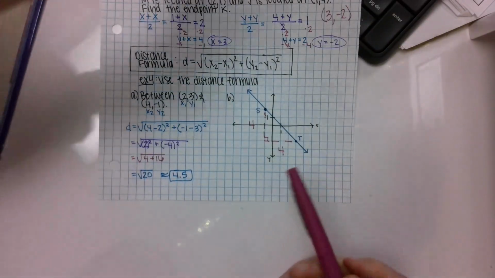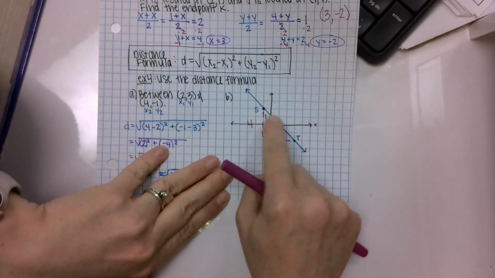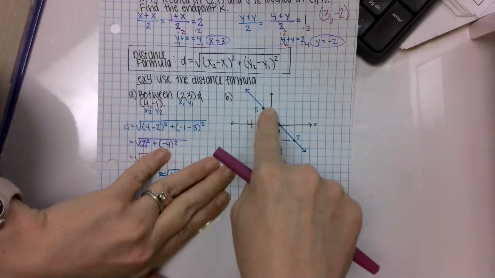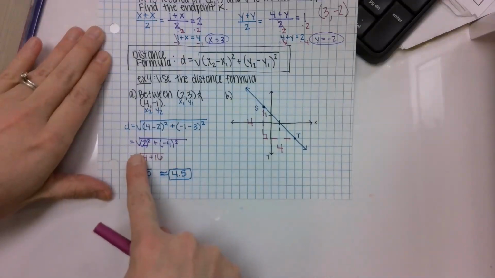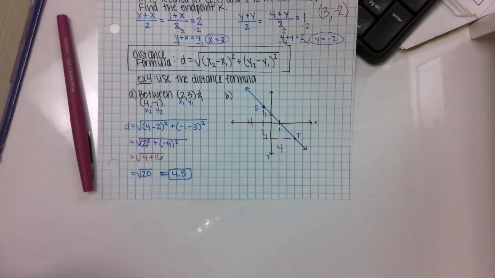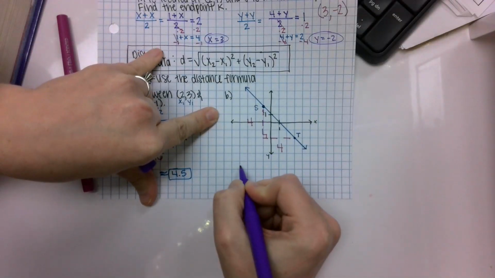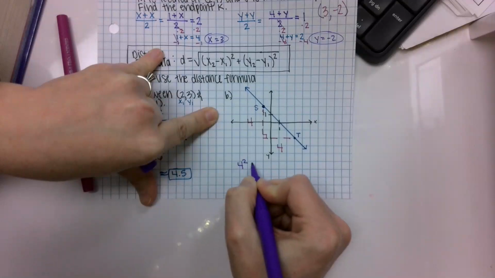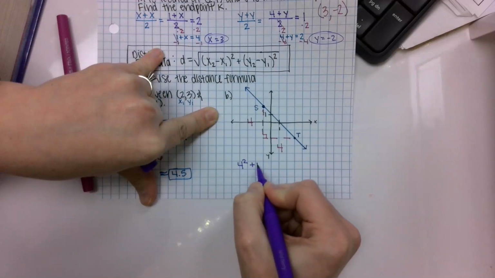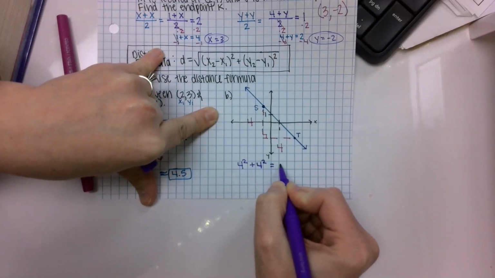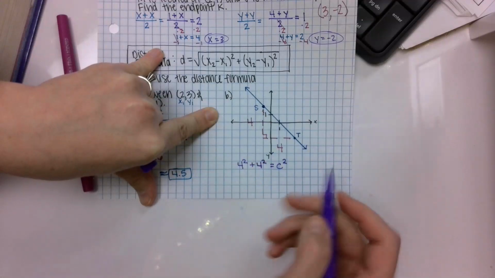Now, what I could do is find the ordered pairs for these points. Like this is negative 1, 2. I could use the ordered pairs like this and do this problem the exact same way as I just did over here. Or I could say this was 1, 2, 3, 4. That's my a squared. Plus my b squared was 1, 2, 3, 4. Equals c squared, which is my hypotenuse. It's the ST distance.